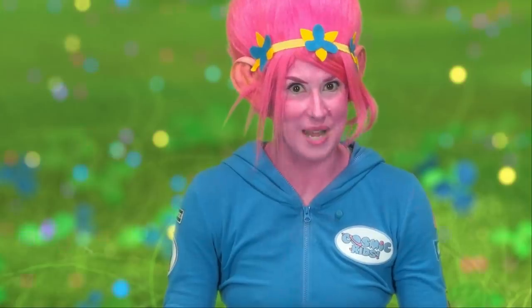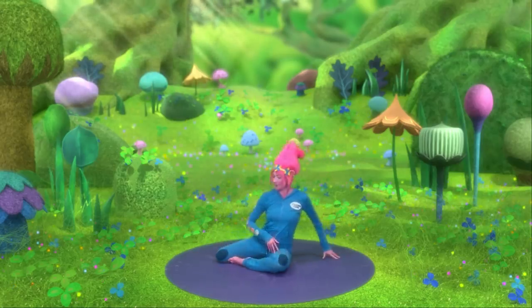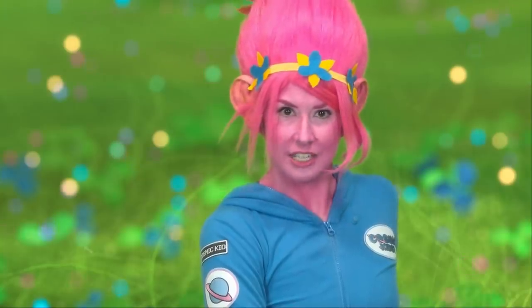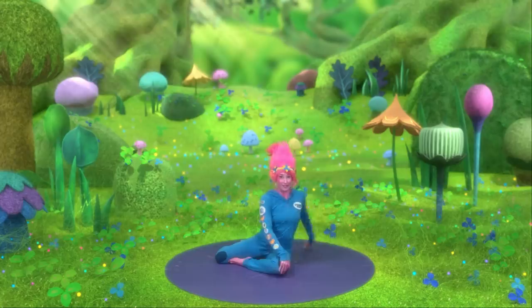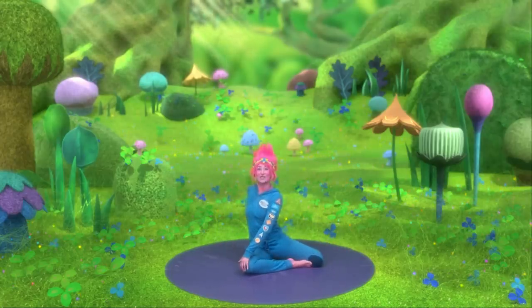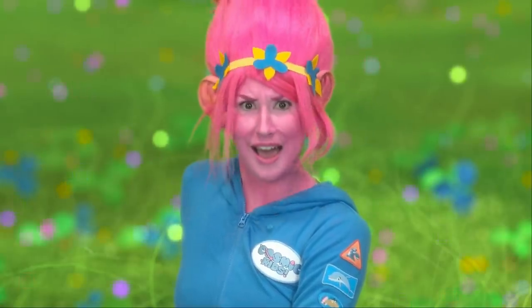Coming into total babe pose, taking your legs out long, sweeping them round one way, putting your hand on your knee, your other hand behind you, looking over your shoulder, back to the front and going, ooh la la. Then let's do it on the other side. Sweeping your legs round the other way, hand on your knee, hand behind you, looking over your shoulder, looking back to the front and ooh la la.